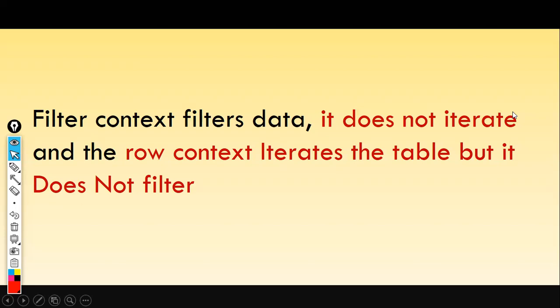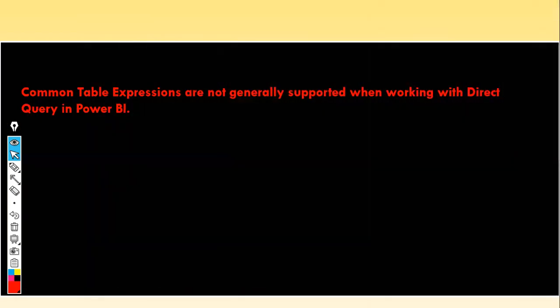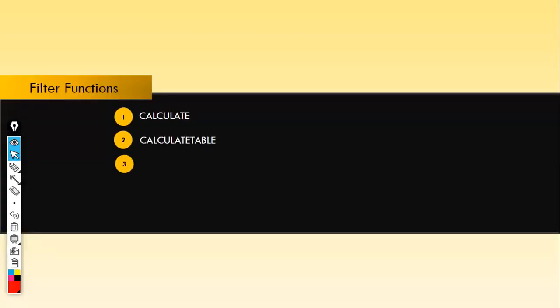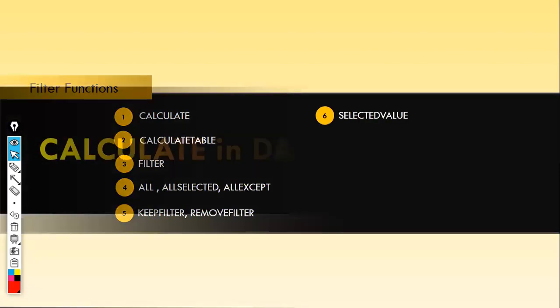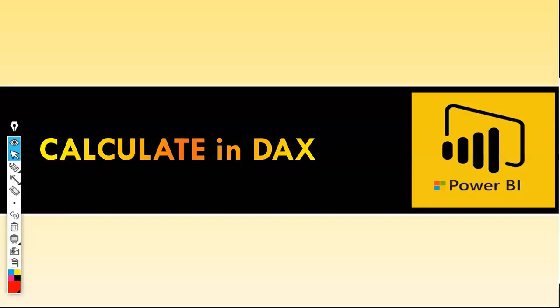Filter context filters the data, it does not iterate, and the row context iterates the table, but it does not filter. But we can have the combination of these two in a single measure, like I mentioned, the SUMX function. So these are the filter functions. This is very important, the filter functions.